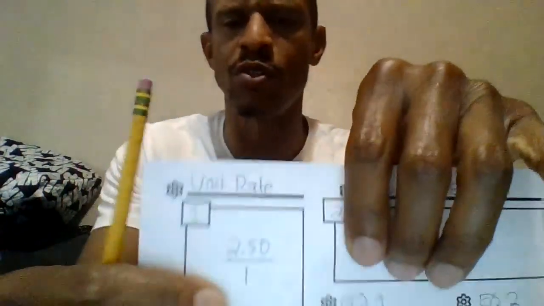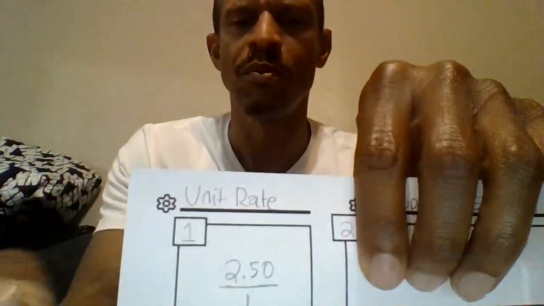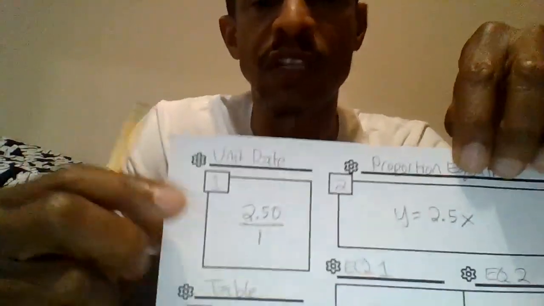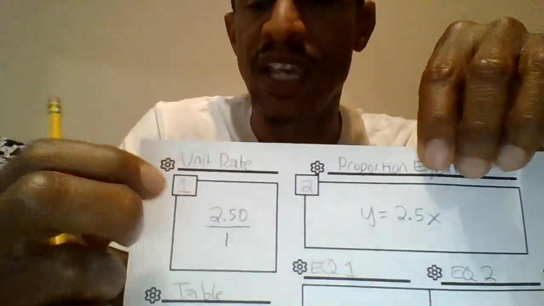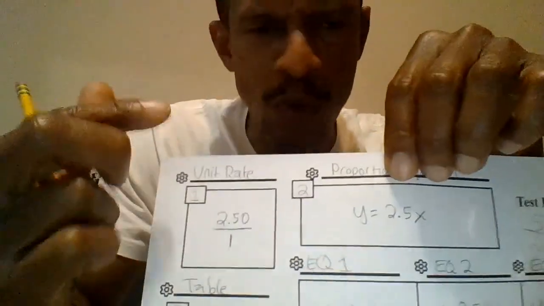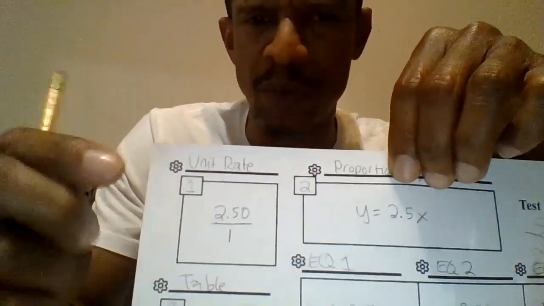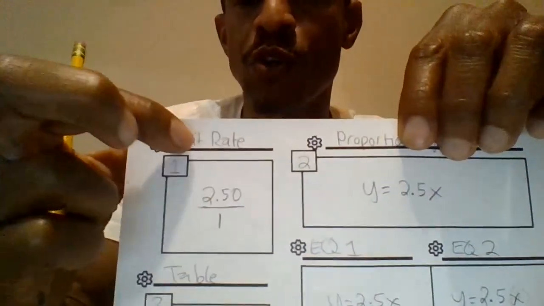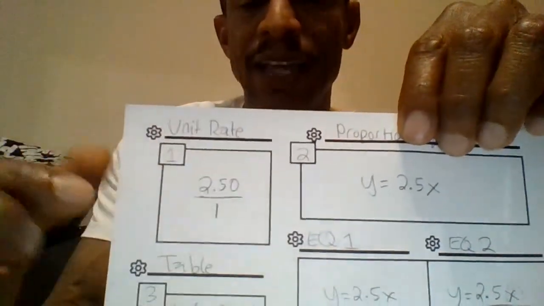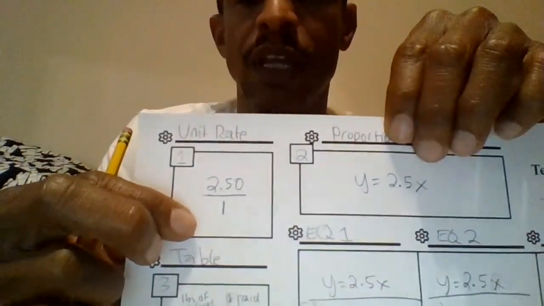So once we find the quotient, and for this type of challenge, you do not have to show work, it's too easy. Once we find the quotient, you're gonna find that the unit rate is going to be this. And notice what I'm doing here. Tomorrow you take the assessment, you're going to be told to write down what it is in the lines and then put the number. Because a lot of you still won't write down the topic. You still won't put the number. So hopefully this will force you to do a little better job. So notice here, unit rate number 1 inside this square, rectangle, whatever that shape is right there.